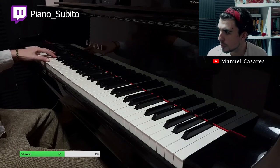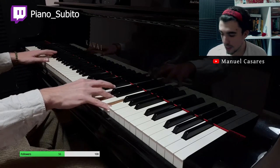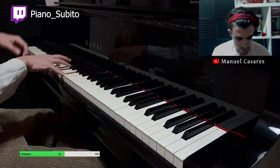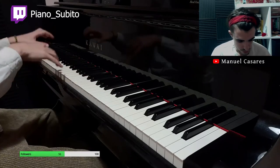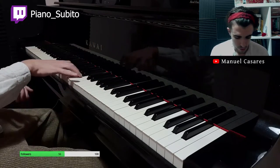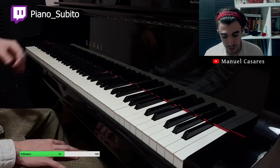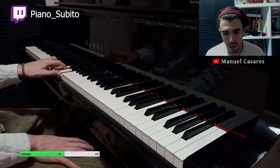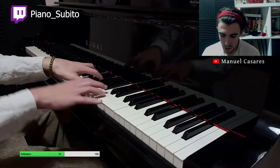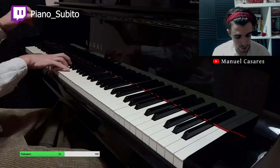Because if I play the B flat with the left, the D is already here, and while I play this B flat, my right hand has time to jump. Why do I not play it the other way? Well, it's obvious, because I would lose so much time in the air. So, left, right, and right. Left, right, right.